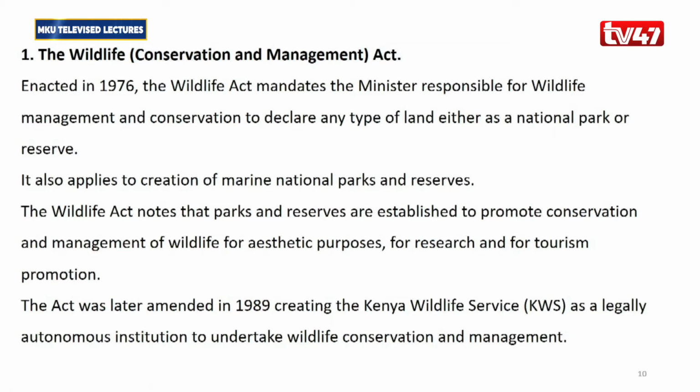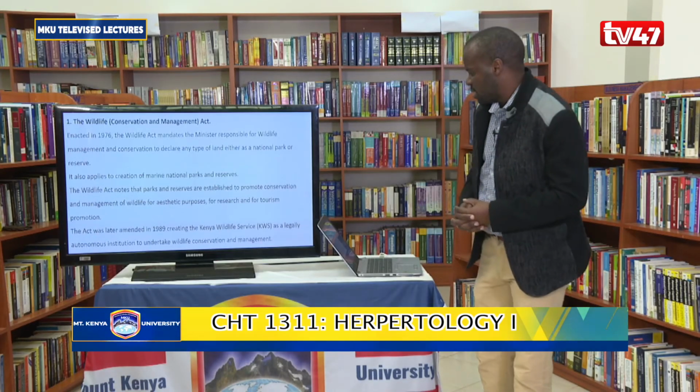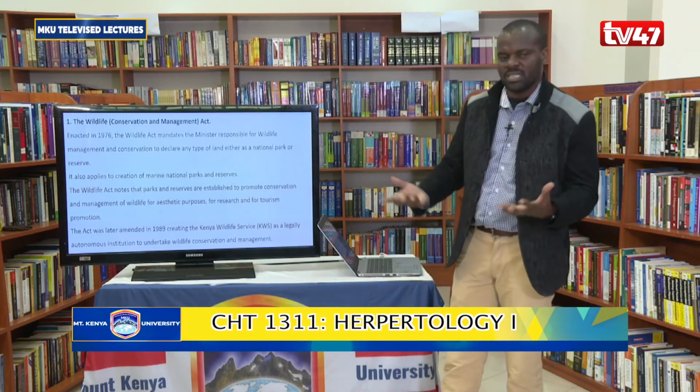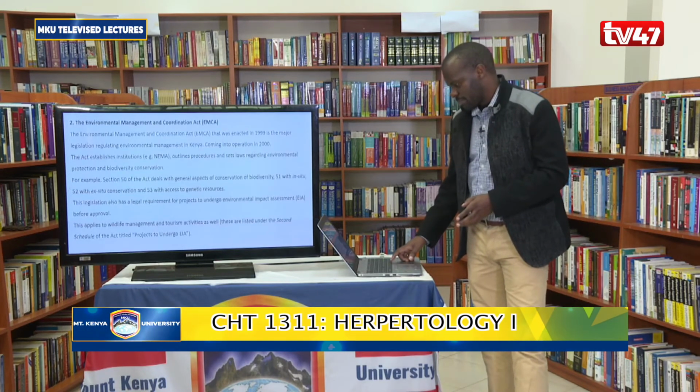And then through this act, when it was amended in 1999, we are seeing the creation of a parastatal called the Kenya Wildlife Service, and this automatically was given the mandate to manage and protect the protected areas. These are the national parks and game reserves, on behalf of the national government.